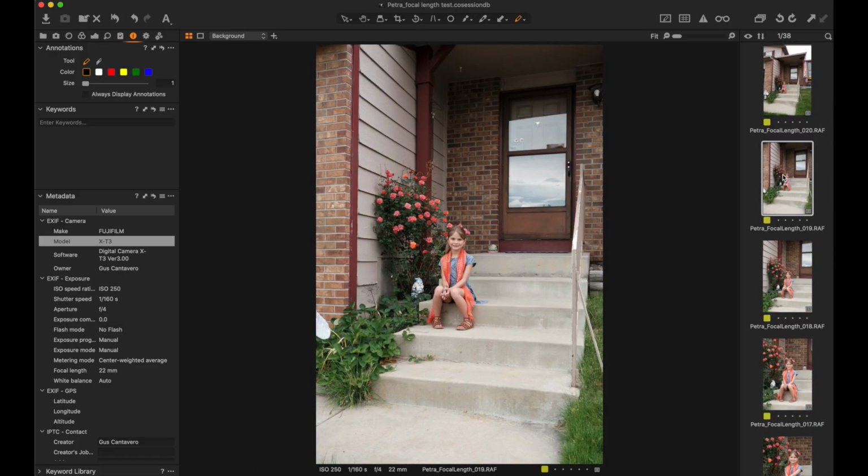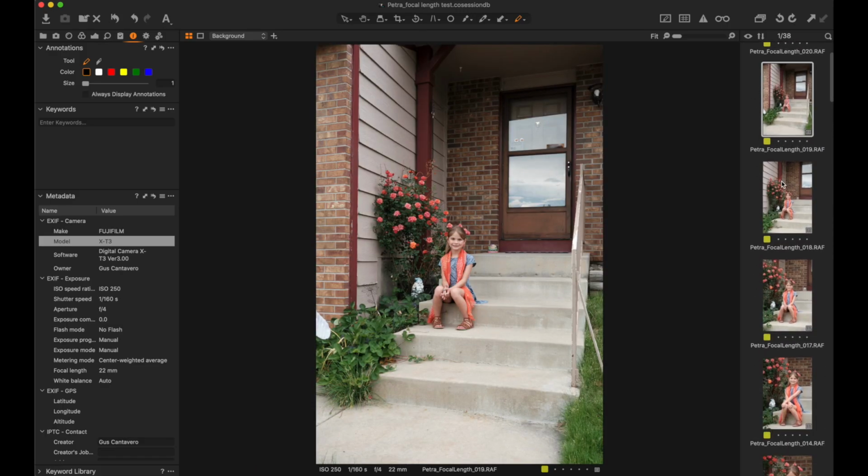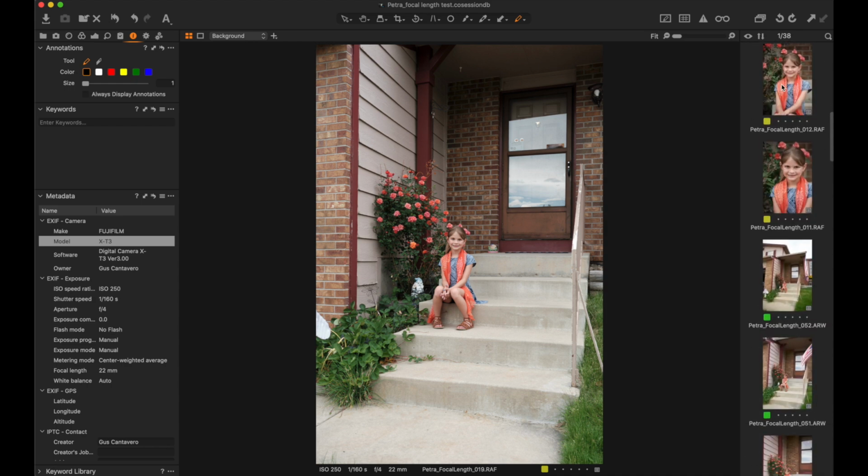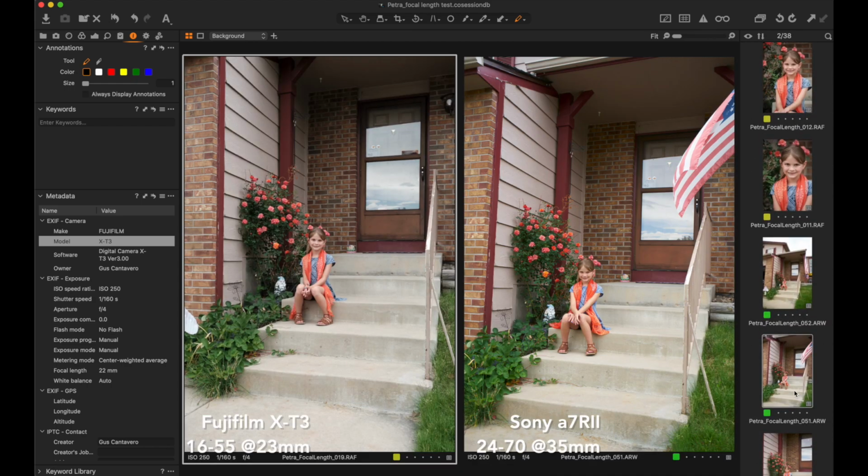Then let's go to the 22 millimeter, or supposed to be 23, which is roughly a 35. So we go to this image, and you can see that they have a very similar field of view once again. So a 23 millimeter crop sensor lens is going to be equivalent to a 35 millimeter full frame.